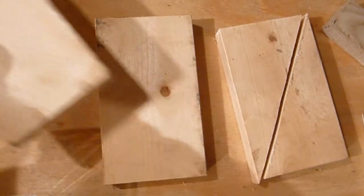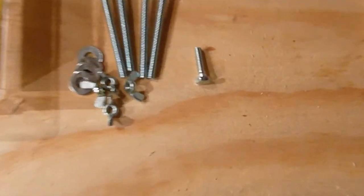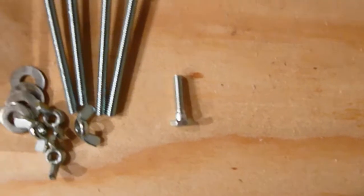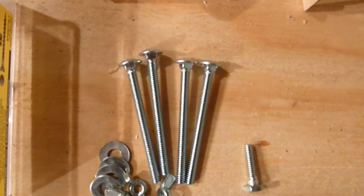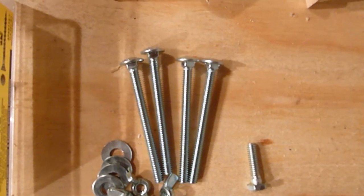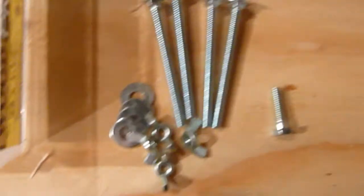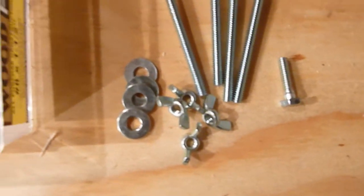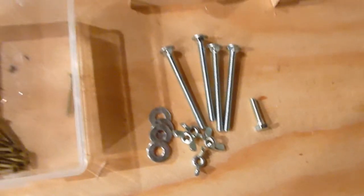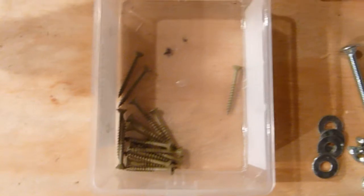And you're going to need two 6-inch long 1x4s and one 1-inch quarter inch hex bolt, four 3-inch long quarter inch carriage bolts, four quarter inch wing nuts, and four quarter inch washers. And last, eighteen number 8 1.5-inch wood screws.